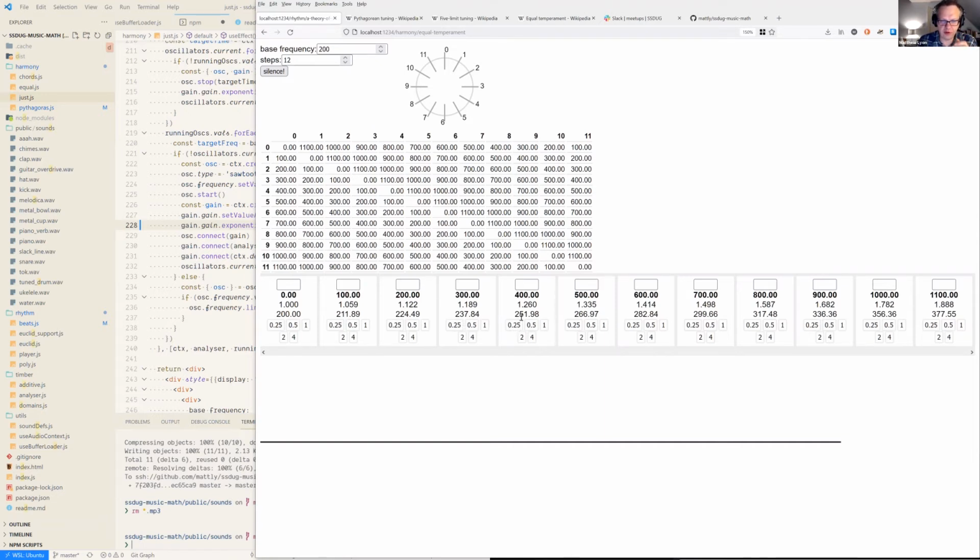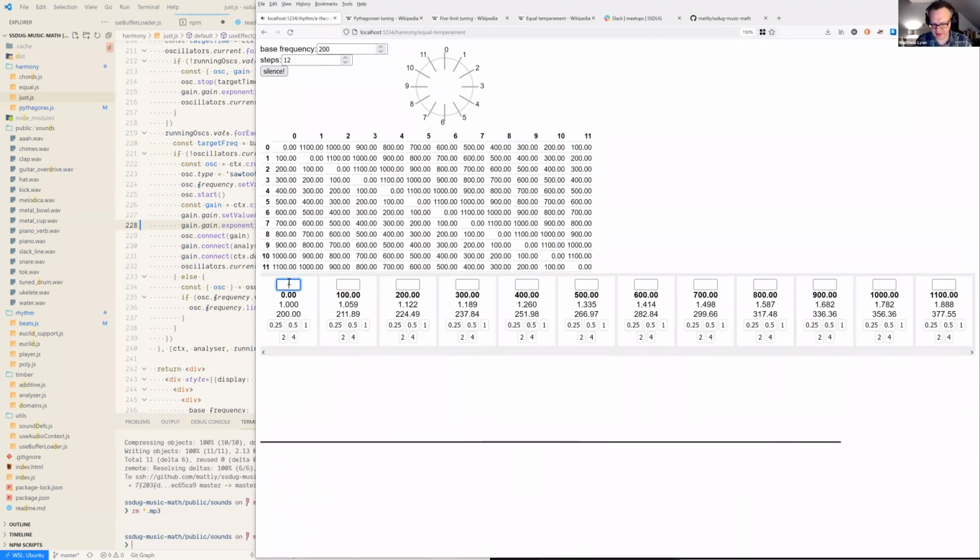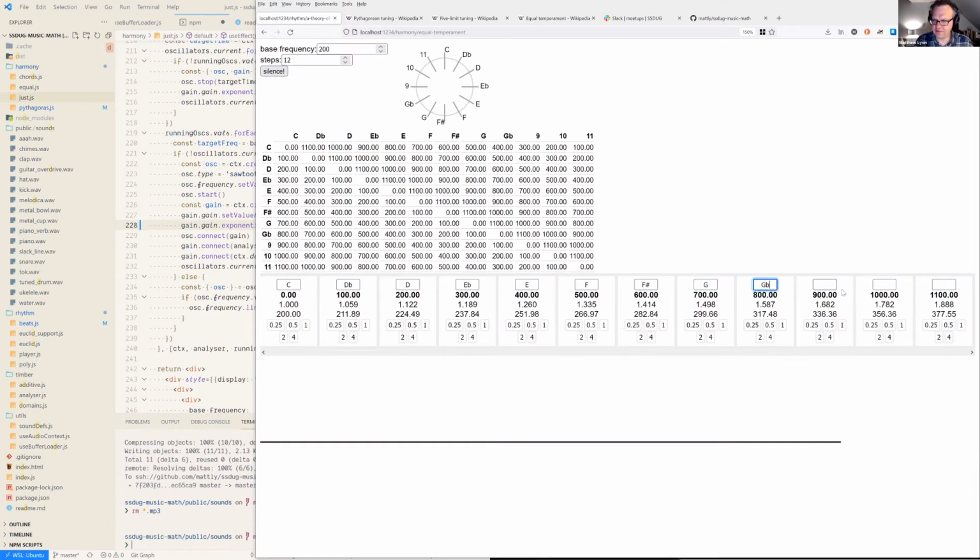Our third, if I start labeling these here, going around in a circle, so this will be D flat, D, E flat, F, no, E, F, we'll call this F sharp again, G, G flat, not G flat, A flat.